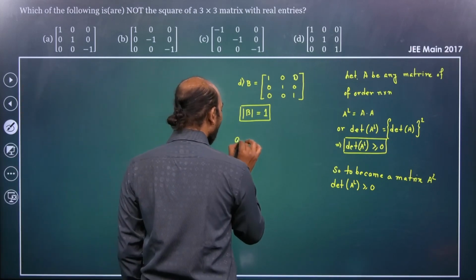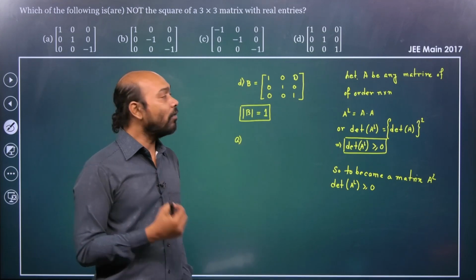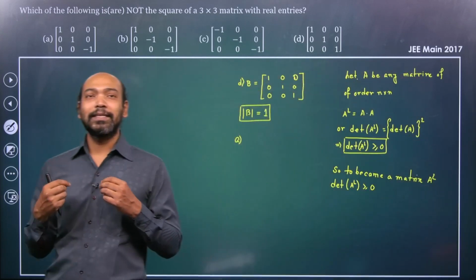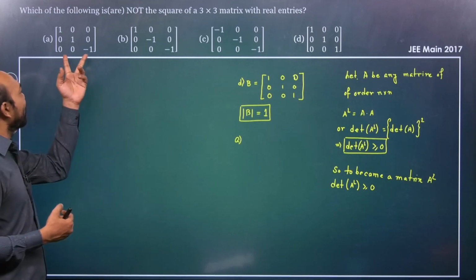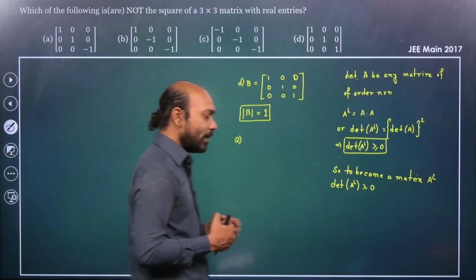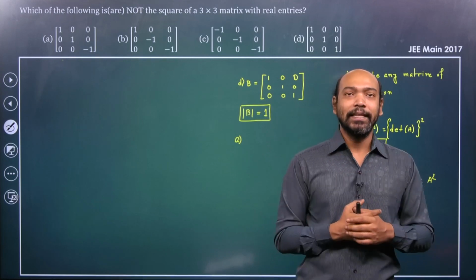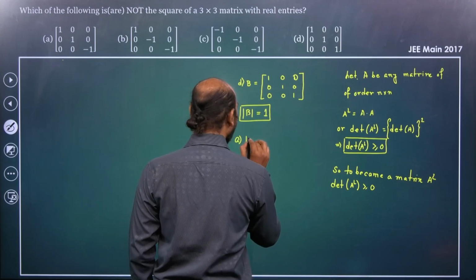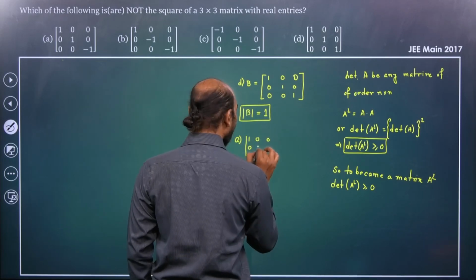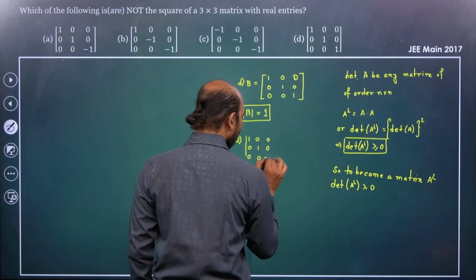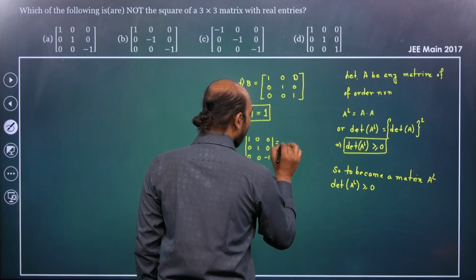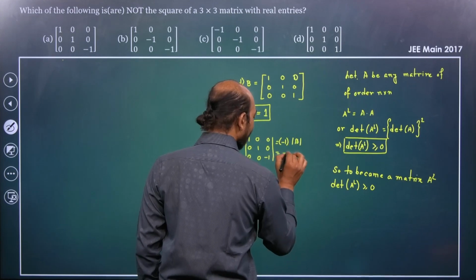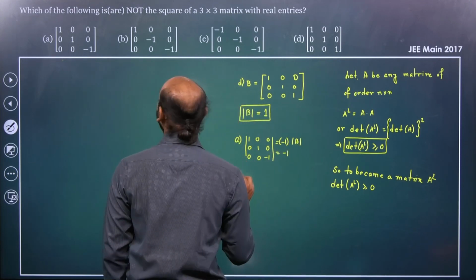Now look carefully at option A. To see how we get option A, if I take -1 common from the determinant of that matrix, we get the identity. So the determinant, with rows 1 0 0, 0 1 0 and 0 0 minus 1, is equal to -1 multiplied by determinant of B. That gives you -1. That's the determinant.